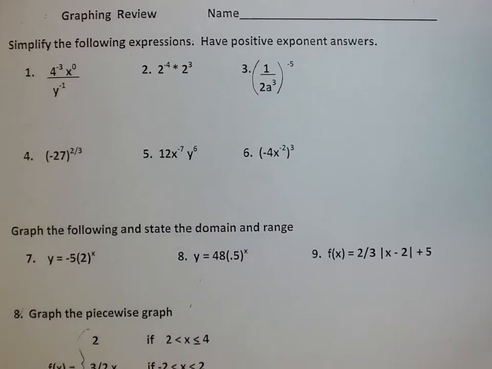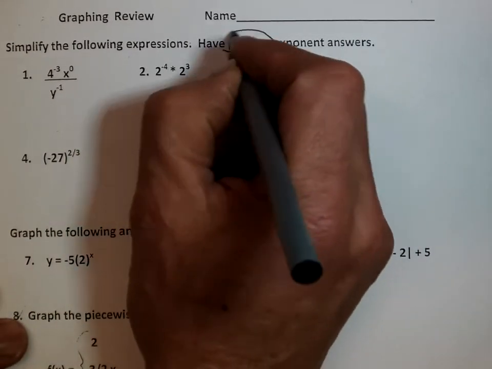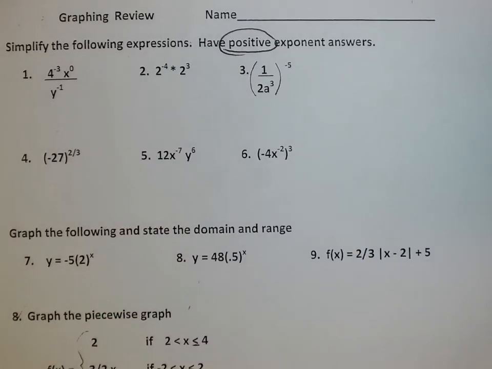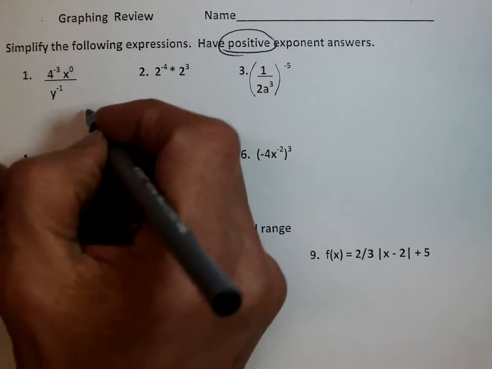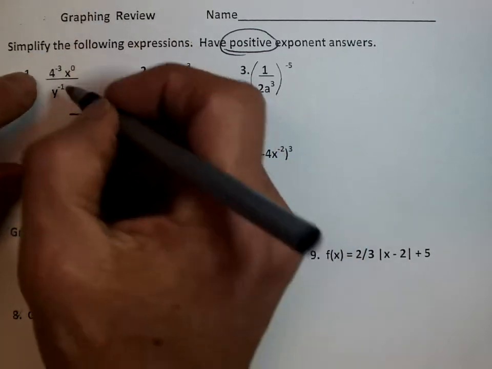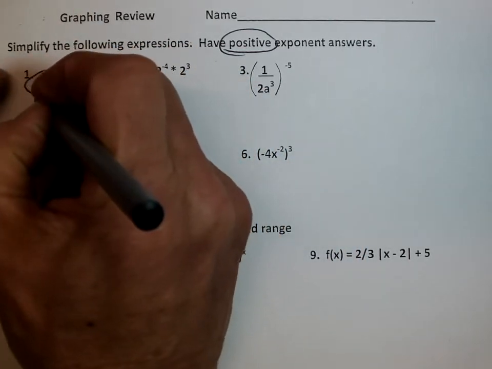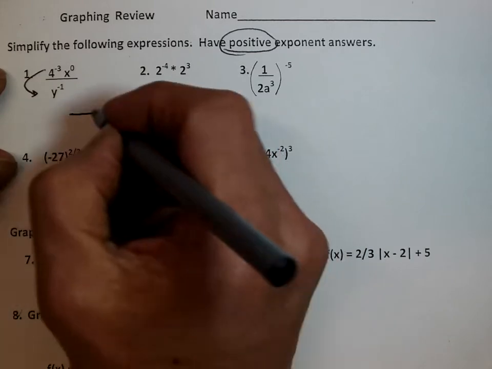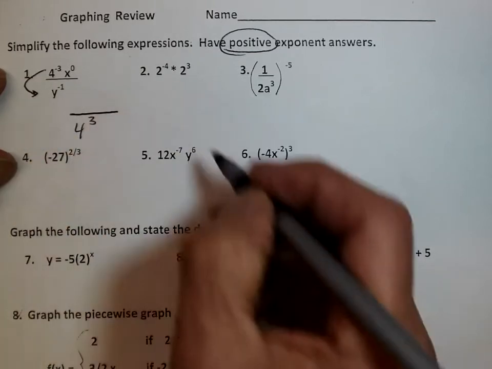Okay, so simplify, have positive exponents. So for me, when I see a negative exponent, I know they're on the wrong side. So first thing I do is I think about a fraction bar. I just go straight to a fraction bar. And if it's a negative exponent, I need to move it to make the exponent positive. So, all right, I'm going to move 4 to the negative 3 down. I get a 4 to the positive 3 down here.